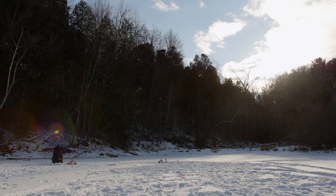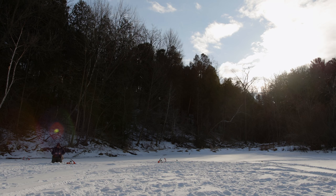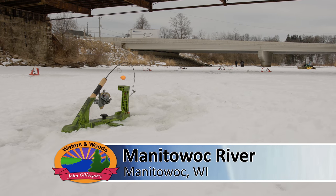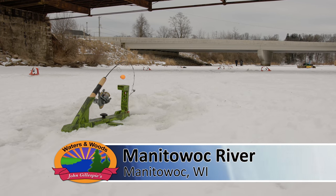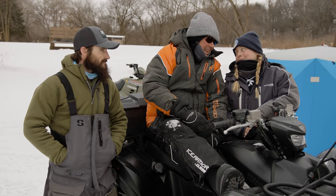Yes, folks, we're on the Manitowoc River. I guess this would be central east Wisconsin. And Blake, we're doing something today that you haven't done before. And this is trout fishing through the ice. What do you think? Ooh, I'm excited. I've only done it open water, so I'm excited to do it through the ice.